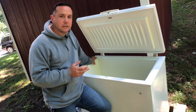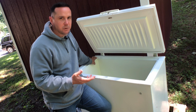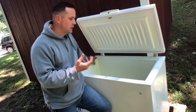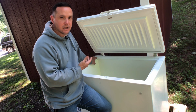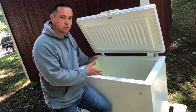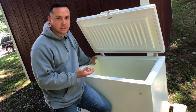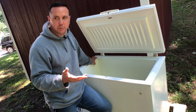So I told you guys in the beginning that I would share my successes and my failures with you. I originally thought, hey, free freezer, bad smell, not gonna be a big issue. We got the freezer for free, but right now, with the various cleaning chemicals that I've used to try to clean it up, and getting the Biocide systems shocker, and getting this insulation now, I honestly probably have about $45 invested into trying to make what was supposed to be free a benefit for our family. Right now, it's to be determined whether or not it's going to be successful for us, or if I just wasted that money and could have applied that to something else. So time will tell us.